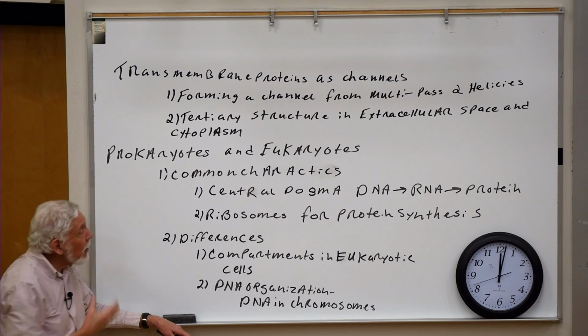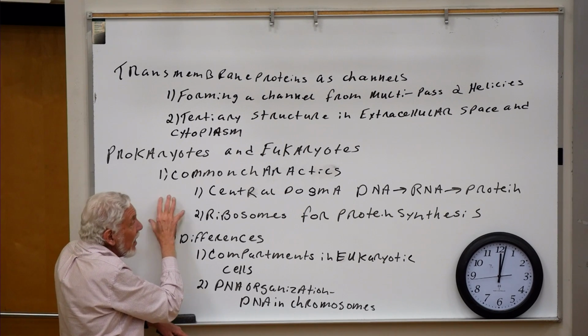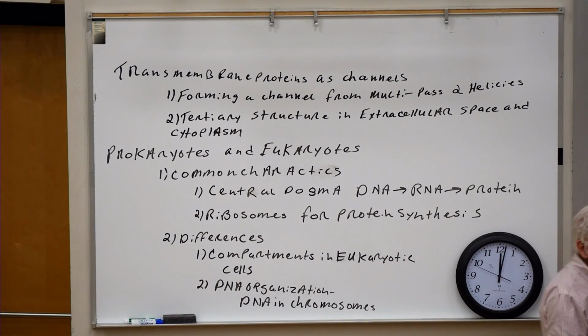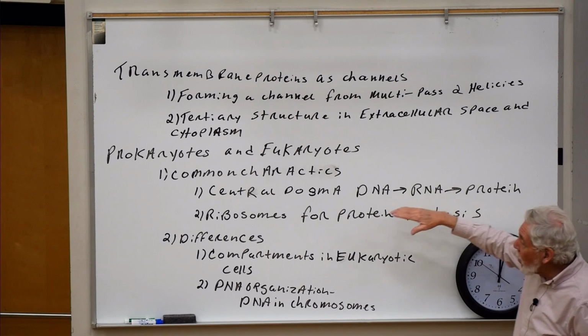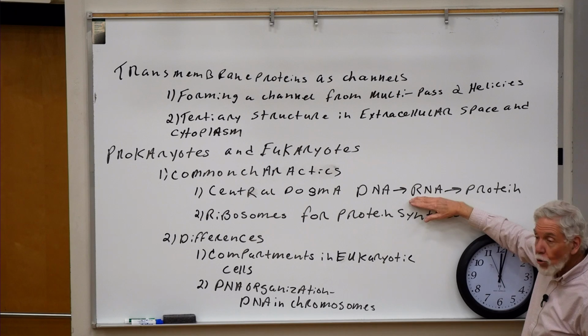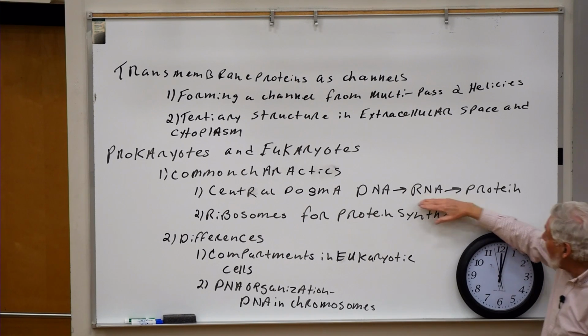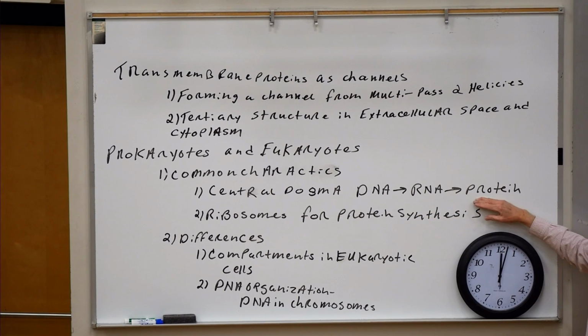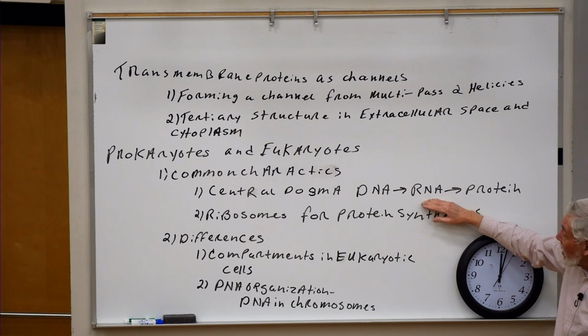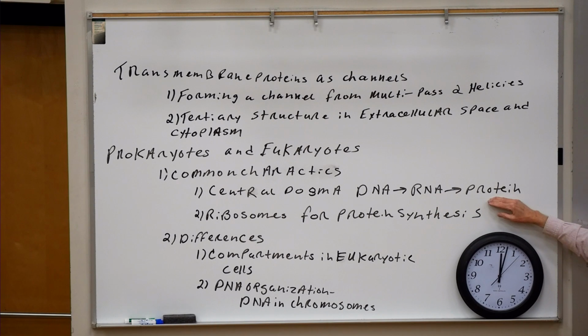And when we talk about the commonalities, central to that is something known as the Central Dogma. And the Central Dogma is a concept we'll refer to over and over again, but for our purposes right now, the Central Dogma says DNA is transcribed into RNA, and RNA is transcribed into protein. So we store information in DNA, there's an intermediate step of RNA, and we then generate the myriad of proteins that are important in biology. That's true for all the prokaryotes, it's true for the eukaryotes.